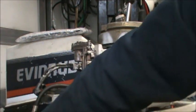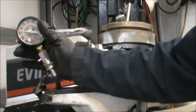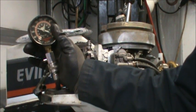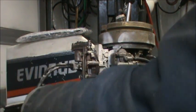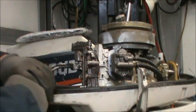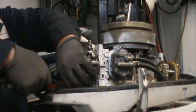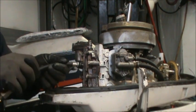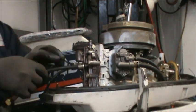Okay, about 88. Got about 88. That's pretty good. Way better. So apparently a lot of that leakage was coming from around that reamed out spark plug hole.